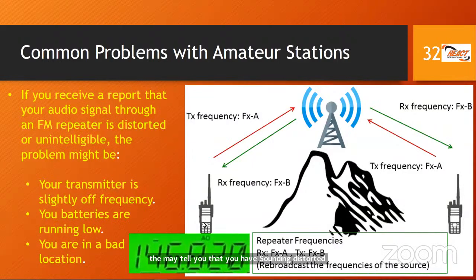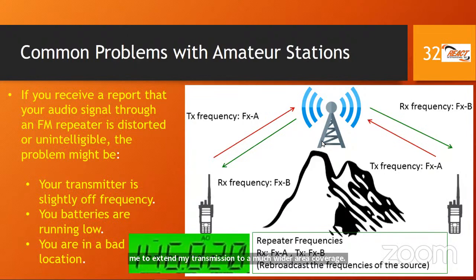So I'm an amateur radio operator. I'm using my handheld device. I am talking on a repeater, and we talked about what a repeater is. A repeater receives our signal on one frequency and retransmits or rebroadcasts it to a wider area so other people can hear it that's further than we would be able to reach directly. And maybe there's this hill here and I'm trying to talk to another amateur radio operator on the other side of the hill. But I'm doing so via the repeater. The repeater is allowing me to extend my transmission to a much wider area coverage.